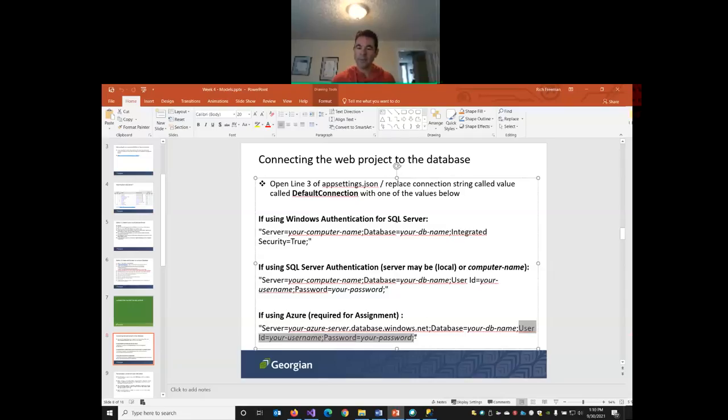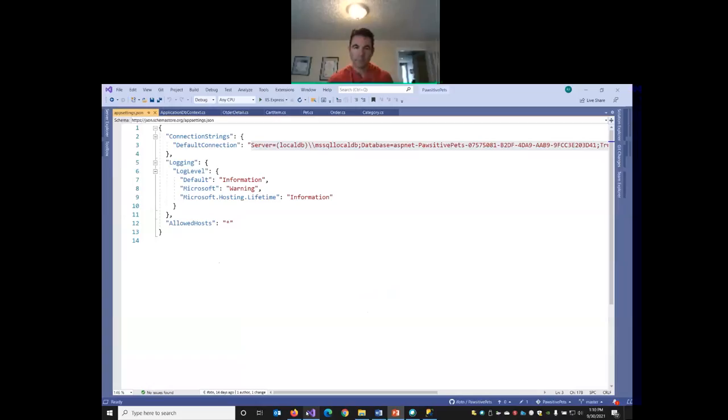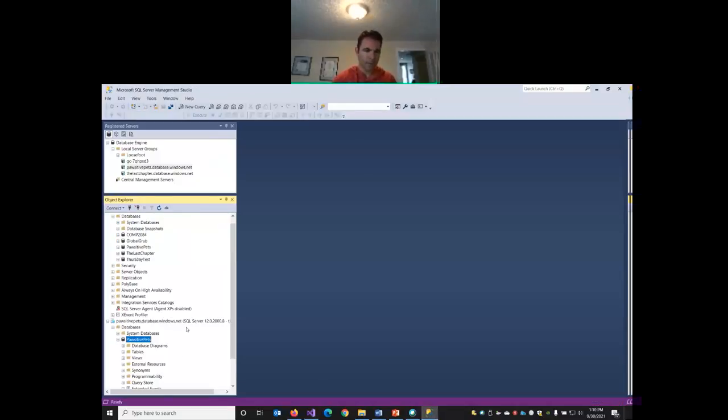To connect to your live database, you need to put in the username and password in the connection string. So I'm going to try both versions of this. So I'm going to take out what's here. And first I'm going to use my local database. So my server is my computer name, which I never remember.